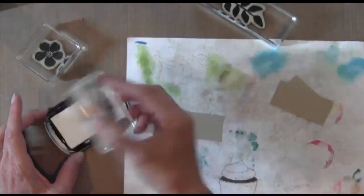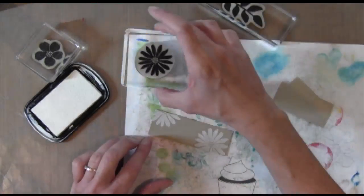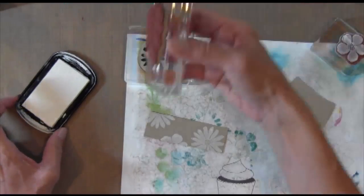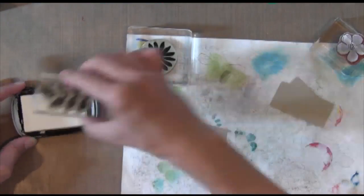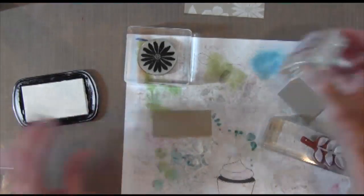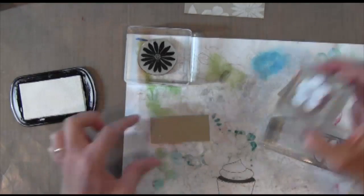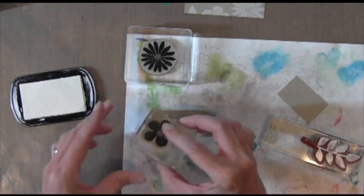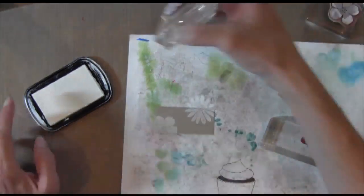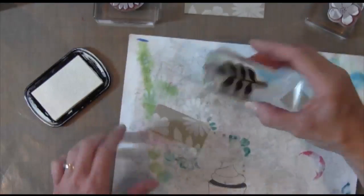And I'm using Color Box ink, and I'm going to randomly stamp these 2 flowers and this leaf on these 3 pieces of cardstock. And I just have a little scratch sheet underneath there. On the second one here, before I stamped it, I flipped it over, and this ink is very, very wet, and it takes a while to dry. So when I flipped it over, the ink that had gotten on my scratch sheet from my first piece got on it, but I ended up stamping over it.